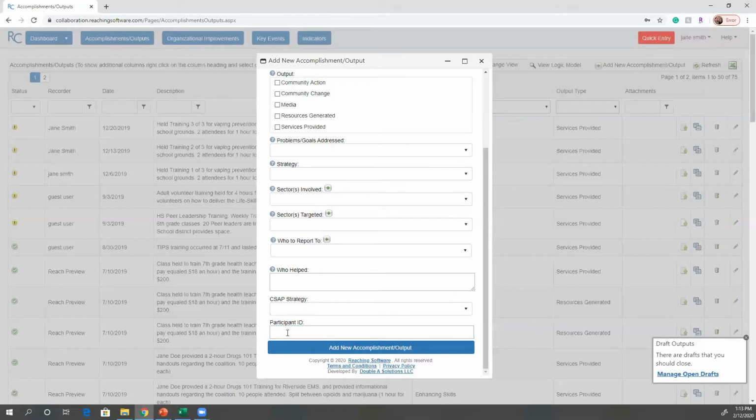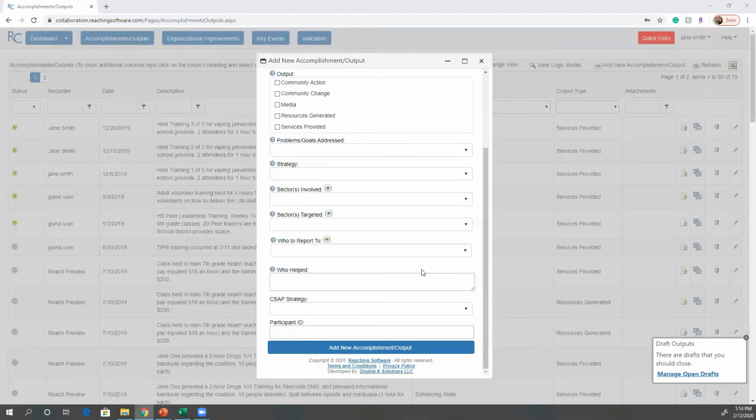These bottom two are not required aspects for your coalition to submit data. As you guys know, most if not all of this information is required to submit a piece of information or a data output here. However, these last two are not required since they are just additional pieces that you may need on occasion, depending on what grant you're working on or funding source you're working for. That's why they're not required, but they are nice to have if you do need them.